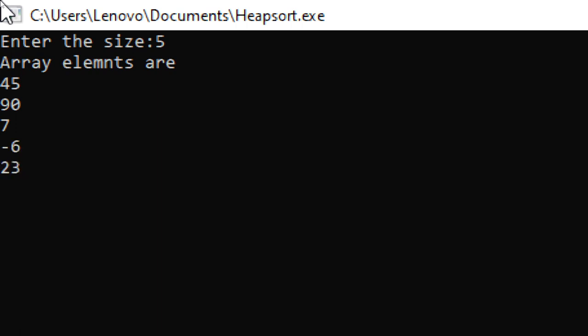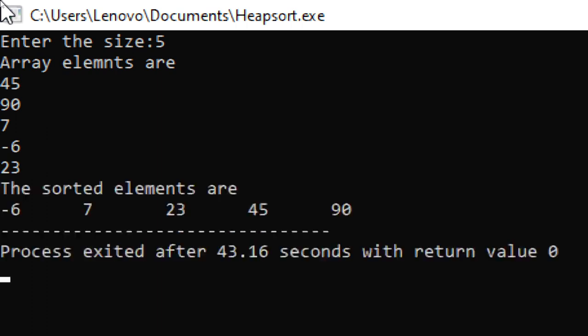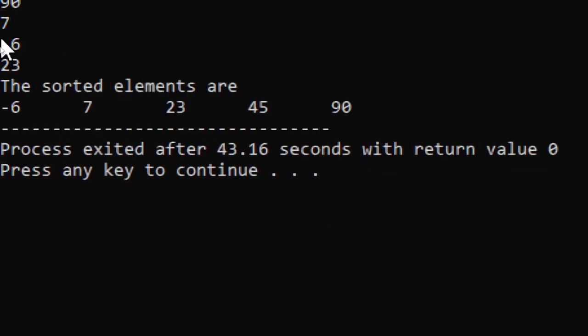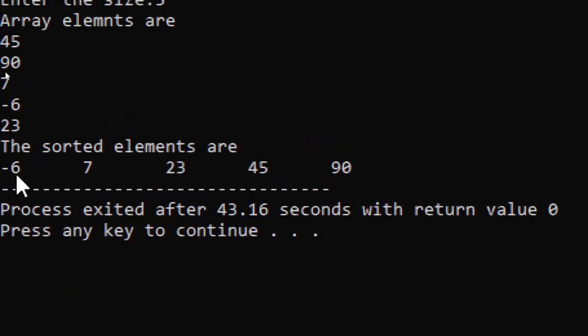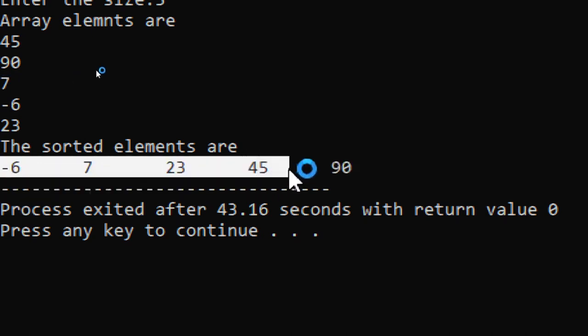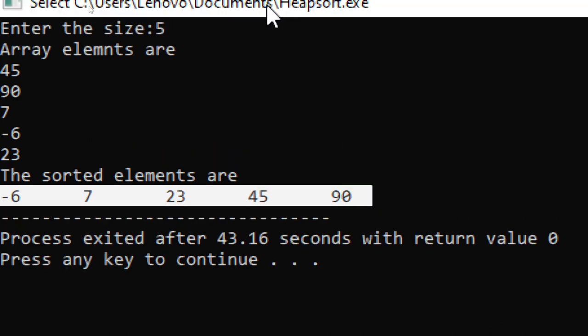You can take any 5 integers. I now press the key enter, and you see our elements are sorted. This is the output, and you notice that these integers are in increasing order. So our program for this heap sort is working well.